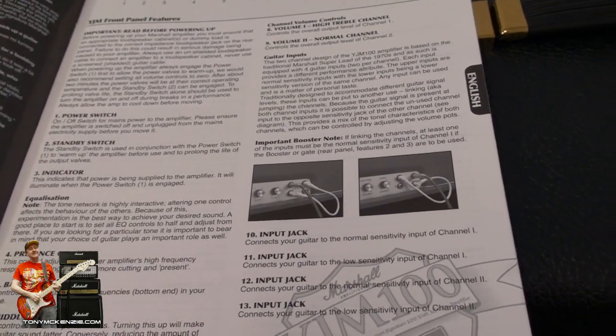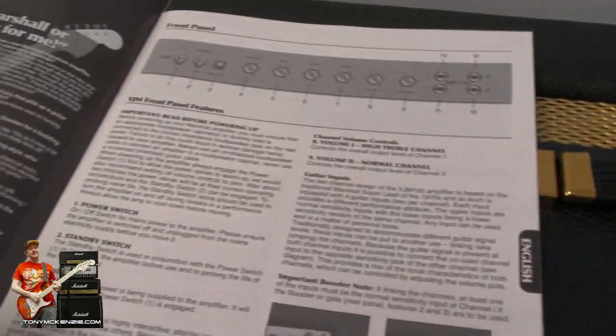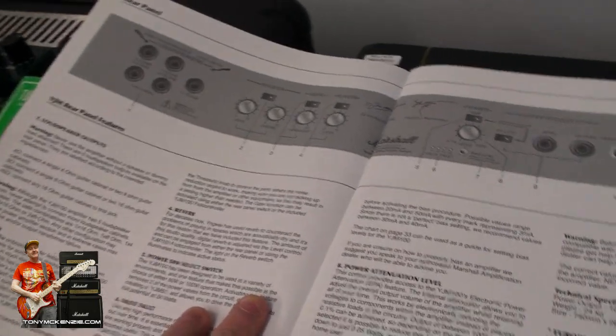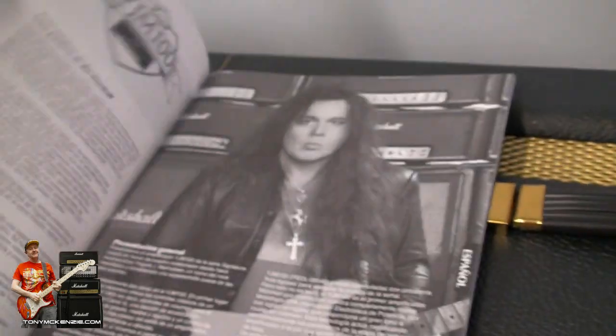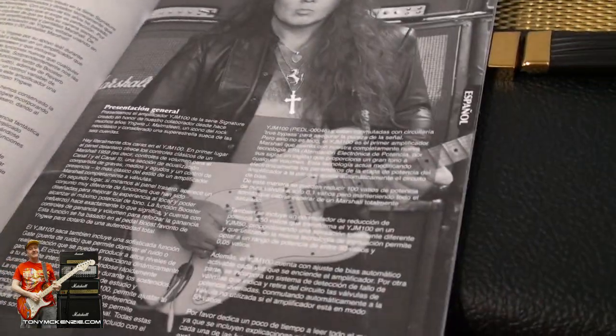You weren't around 20 years ago, who knows. Oh, you can connect it this other way. This is what the knobs do. Fancy that. Bit about the back panel. Nice. Boring. And then we move on to other languages, and Yngwie again.